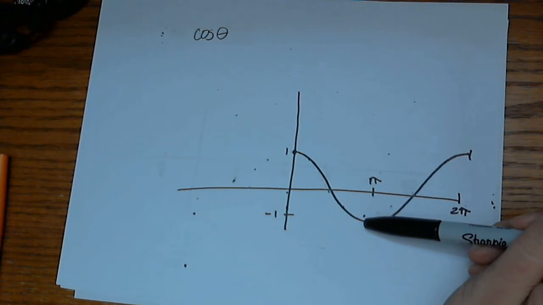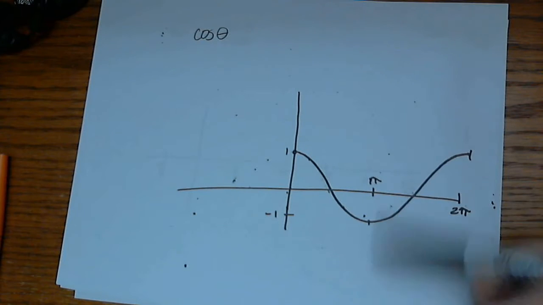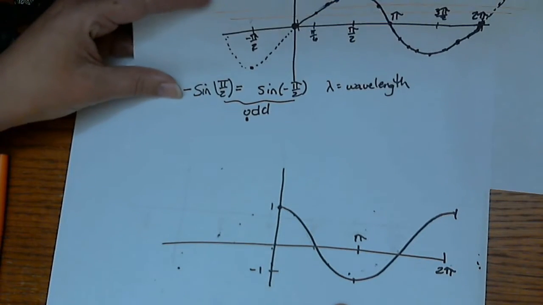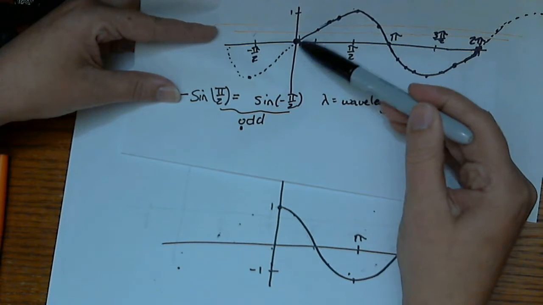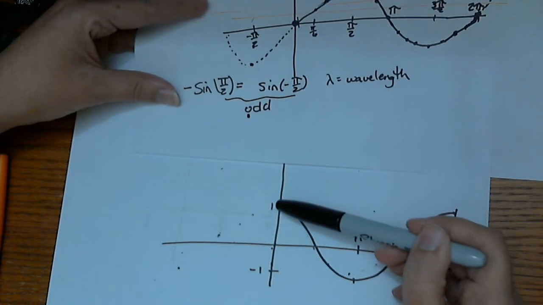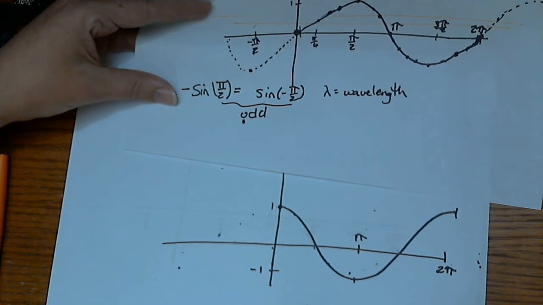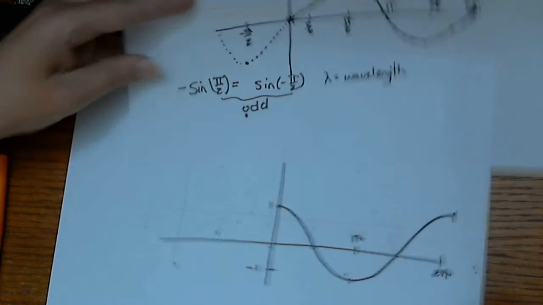Amplitude is the distance from the lowest point. Actually, amplitude is the distance from the midline up to the top. But they don't have the same starting point at all. If we look back at the sine curve, you can see that it starts at 0 and then goes up, but the cosine starts at 1 and then goes down. So even though they look very similar, there's a difference between the sine and the cosine.